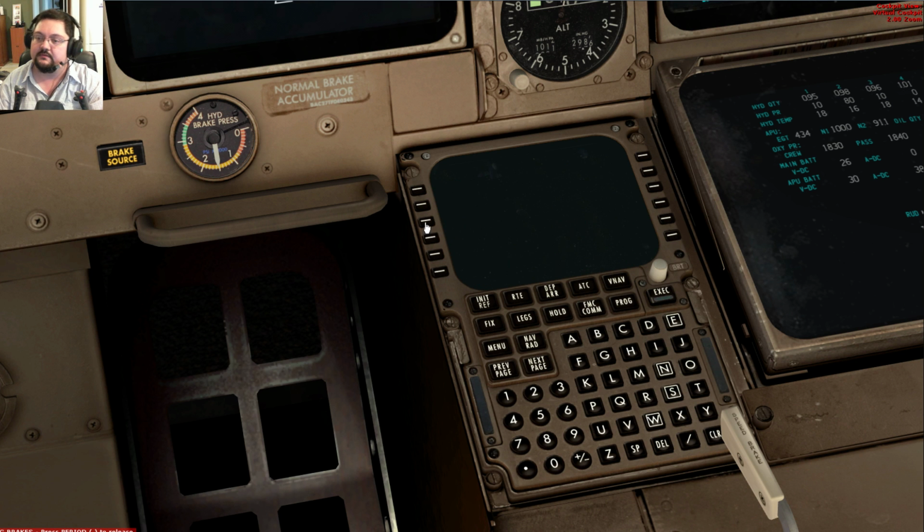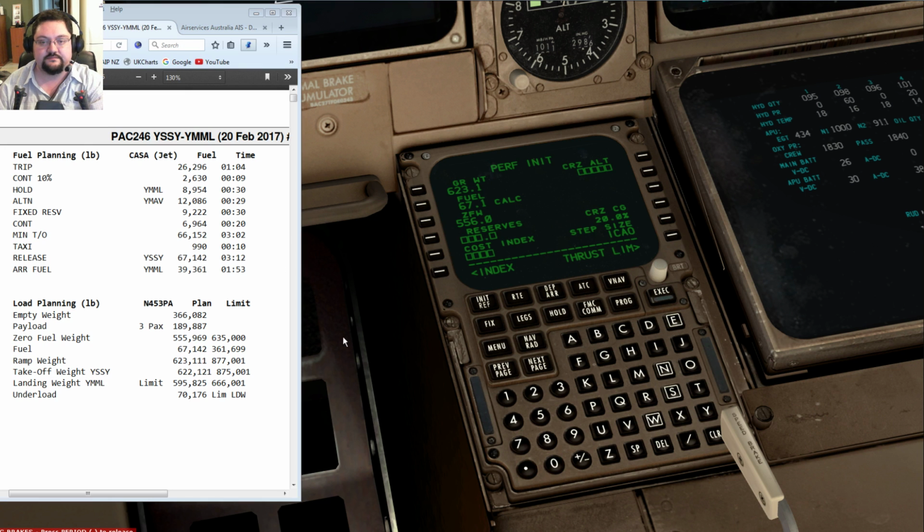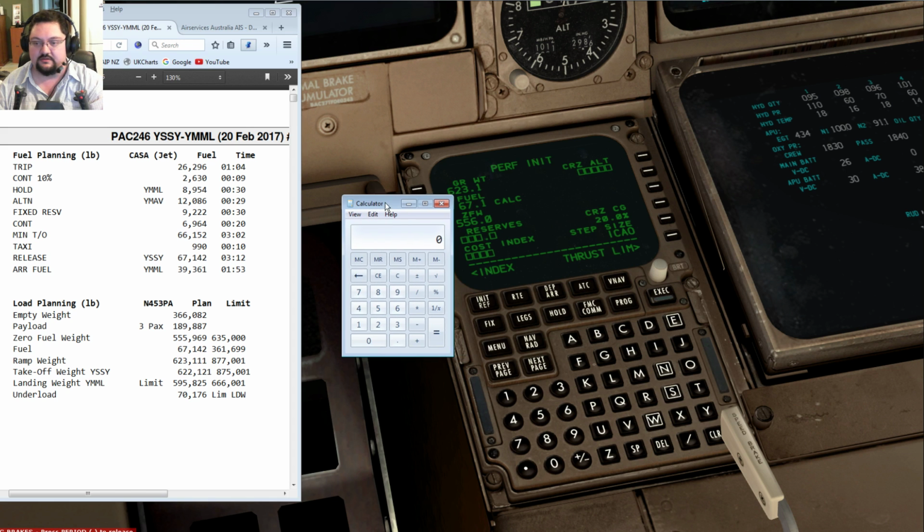Data link update. Okay, 556.0 on the zero fuel weight. Let's check our reserves. The hold is 30 minutes of 8.9. Bigger numbers than I'm used to.